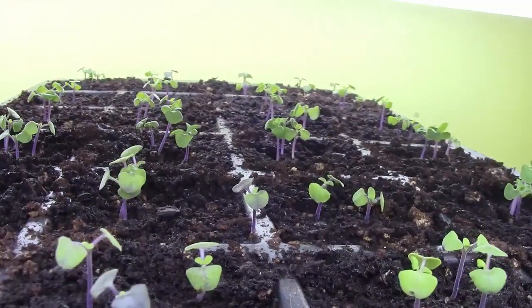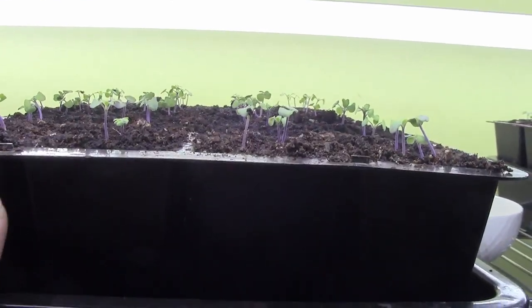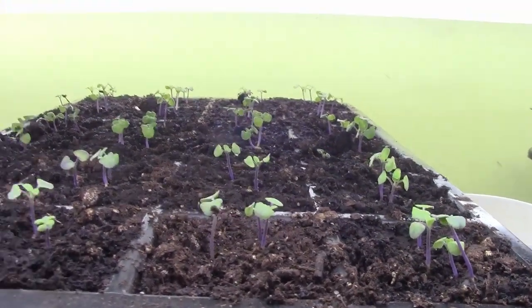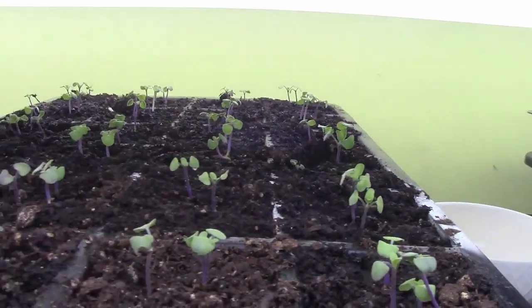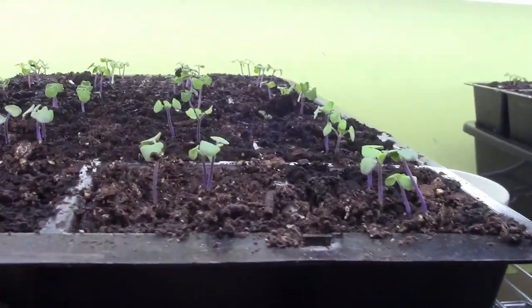They're a little bit tiny, but I did give them a very low amount of fertilizer because I don't want them to get burnt. So I gave them even less than half because they're just still really little and I don't want to burn them. And seedlings that are this little, or any type of plant that's still in that development stage, do not like to be fertilized with a heavy fertilizer or a big fertilizer dose, because they're going to absorb it all and it's going to burn them.